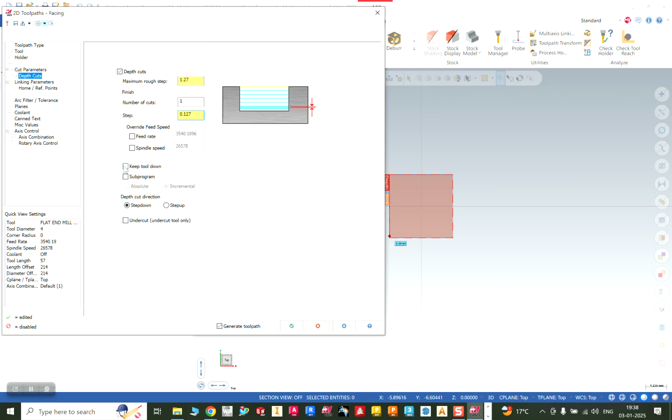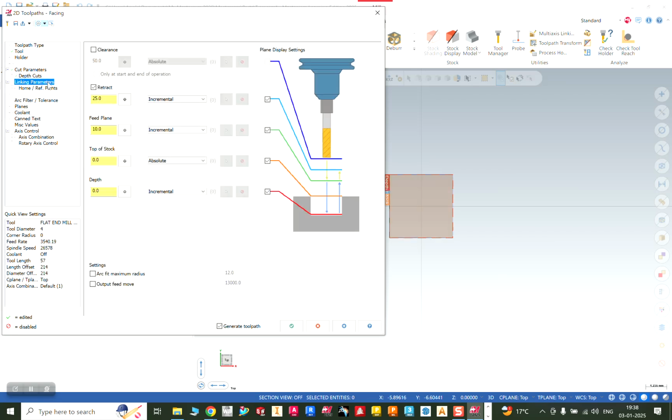Keep the tool down. You need to check this. Two things happen when the tool is away from the job. One was keep tool down, and another was the link parameter. If you can see here, link parameter clearance is there, automatically it has been taken.